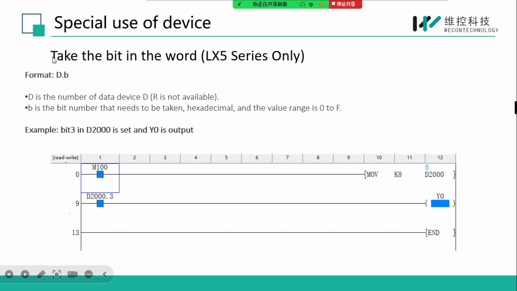And a relatively useful way is to take the bit from the word. The format is D.B. D is the number of the data device D. Just remember R is not available in this case, and B is the bit number to be taken.